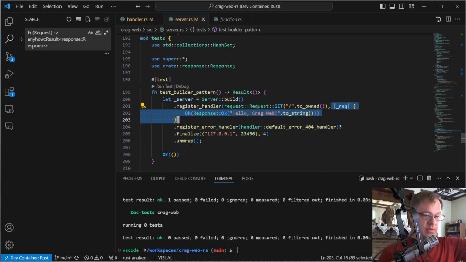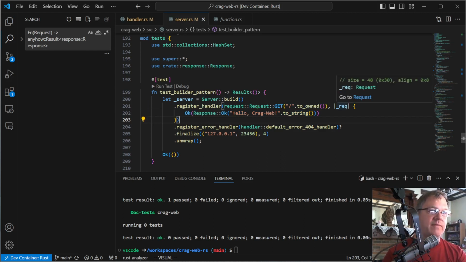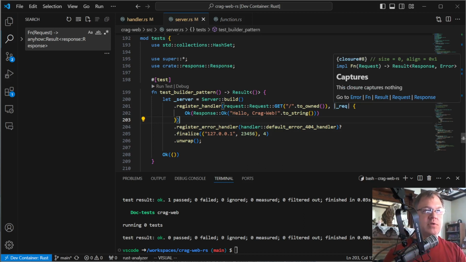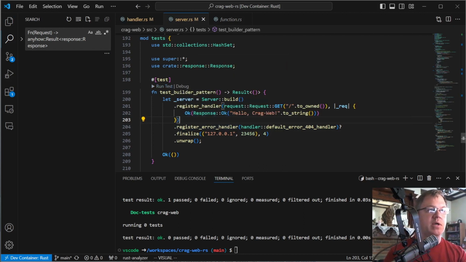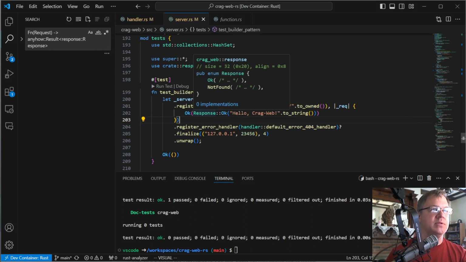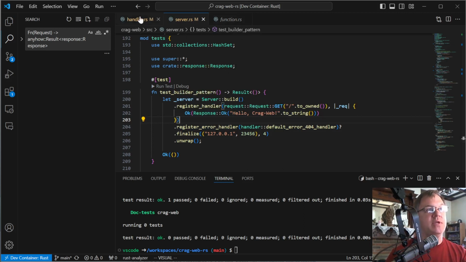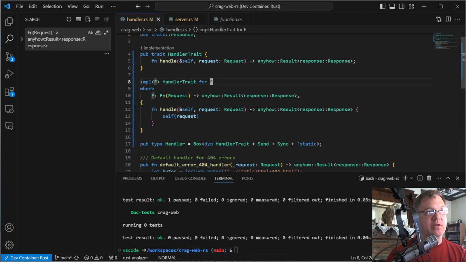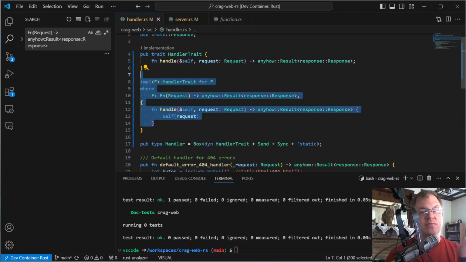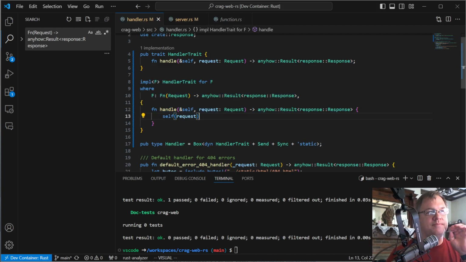And what happens is it says, okay, this closure implements an Fn that takes in a request and returns a response, or anyhow result of response. And it says, okay, is there something there that will implement the handler trait for that? And that's where this gets matched. Pretty cool stuff.